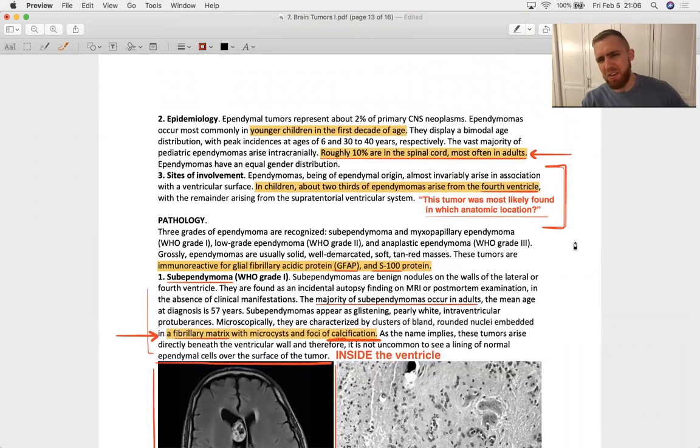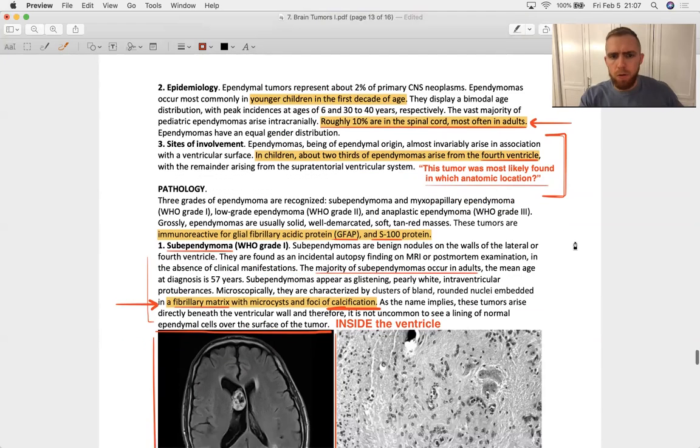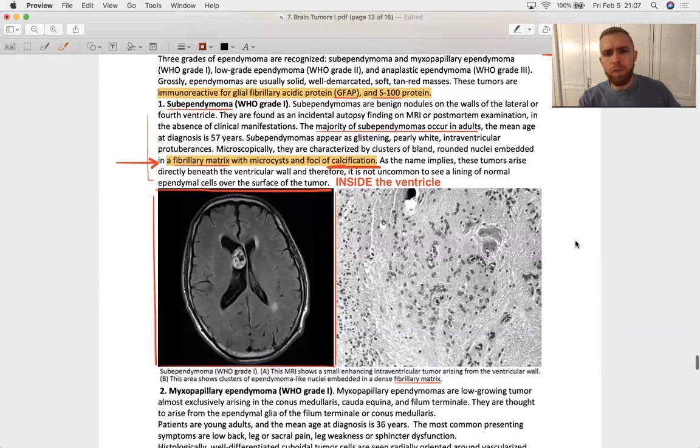I wrote down a note. I do remember a question along the lines of this tumor, where they show you the tumor. So they take out the tumor and maybe it's cut, right? So maybe they'll give you a gross image and then they'll tell you with words what the histology looked like. And then the question is, this tumor was most likely found in which of the following locations? And so it'll be like lateral ventricle, fourth ventricle, cerebrum, cerebellum, dura mater, something like that, okay? And so in this setting, it's going to be fourth ventricle. So the ependymoma, childhood tumor of the fourth ventricle.